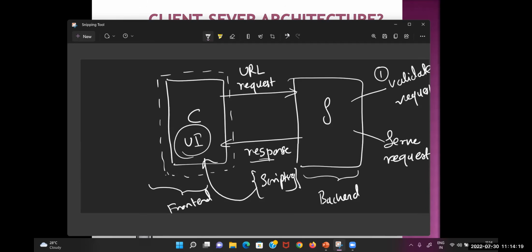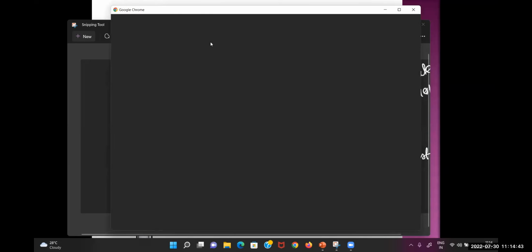But what happens at the browser side, where the user can access that particular application? The user can't understand scripting language directly, no? So it is the browser's responsibility to interpret that response in the form of proper UI. So we can interact with the application, we can use that application directly through that UI. So let me show you this example. If I go to the browser, okay, fine.